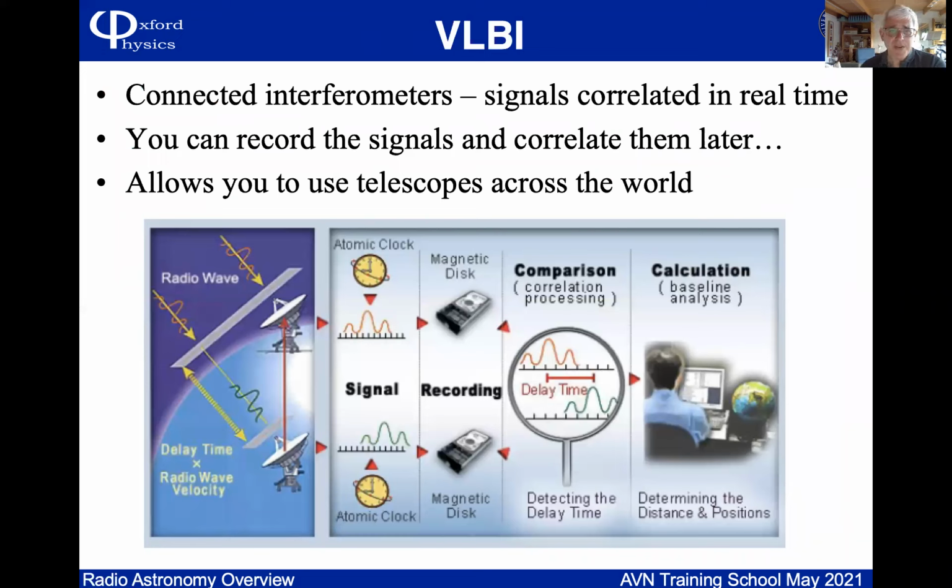So that brings us on to VLBI, which is a special kind of interferometry where you don't actually combine the signals in real time, but you record the signals at each individual antenna, originally on tape. These days you do it on disk, and then at your leisure you can bring those disks together and combine the signals from the antennas and get the signals you would have got if you'd done it in real time. And so this is a way of connecting telescopes that are so far apart that there's no physical way of connecting them together in real time.